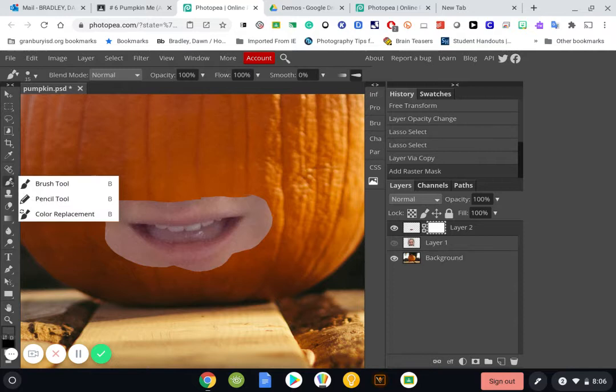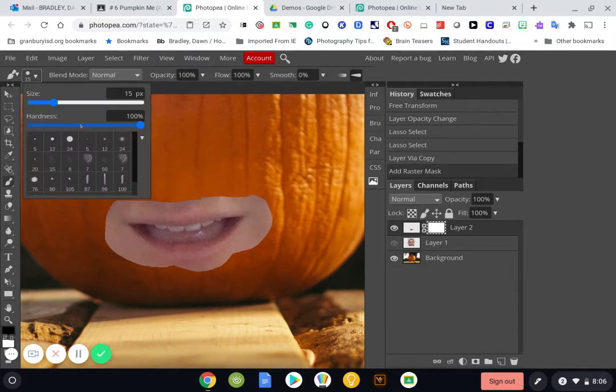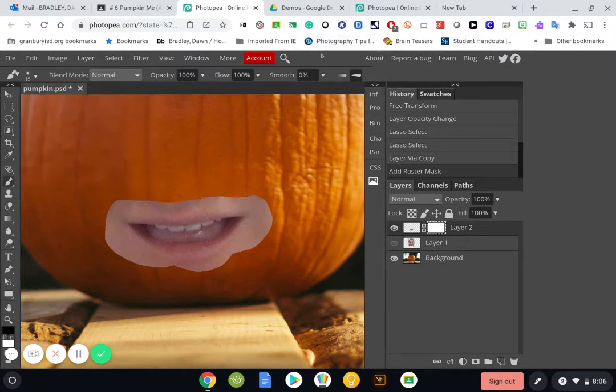So I'm going to click on my paintbrush. And I'm going to get black for my color. Now for my brush options, I probably want about a medium hardness brush, maybe a little bit less. I don't want it to be super hard or super fuzzy. If I do it too hard, the lines will be really definite and they'll show up a lot. If I do it too soft, then my lips will look fuzzy.